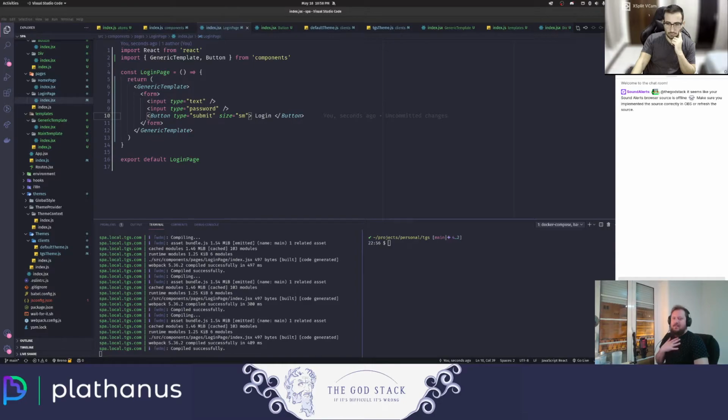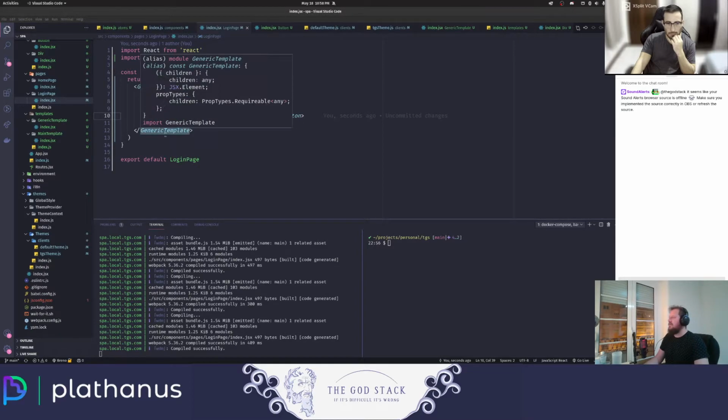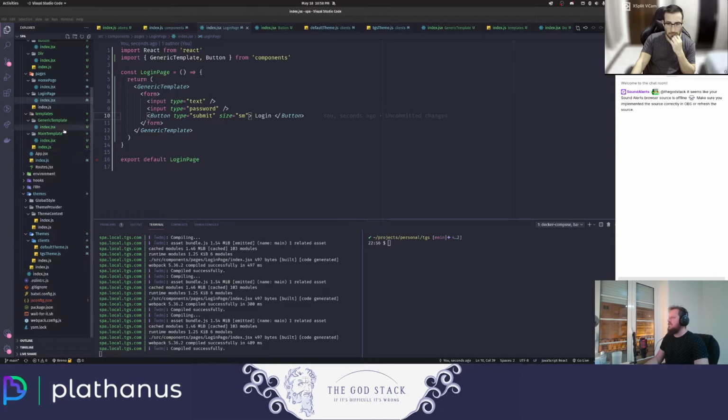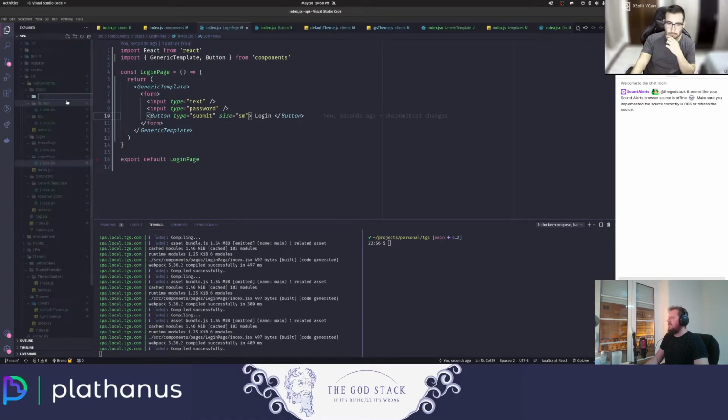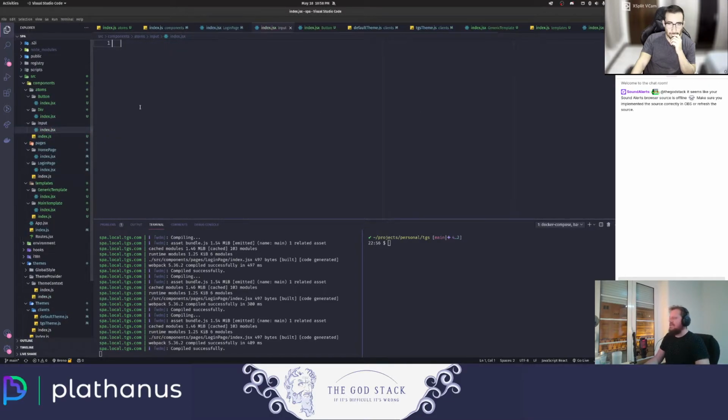So I have my button set up, and what I need to do now is work with the input. Let's create an input and do the same thing that we did for the button. Create a new folder, call it input, and a new file index.jsx.